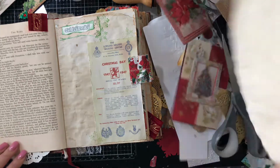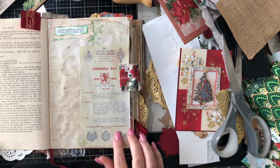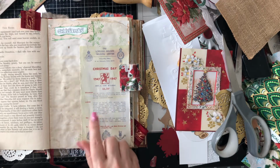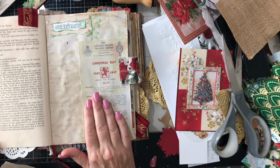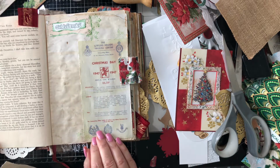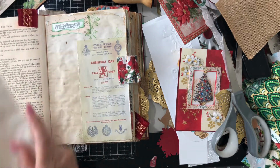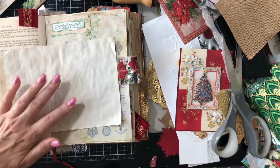I'm going to do that now because, since we put this in together and we did this little collaging up here and added the stamps, and this is a Christmas Day breakfast, dinner, tea from a restaurant, the Lowland Brigade Training Center. Actually, I guess it's a commanding officer, wishes all, whatever. So I decided that this area over here was probably going to be my Christmas Eve or my Christmas Day menu.